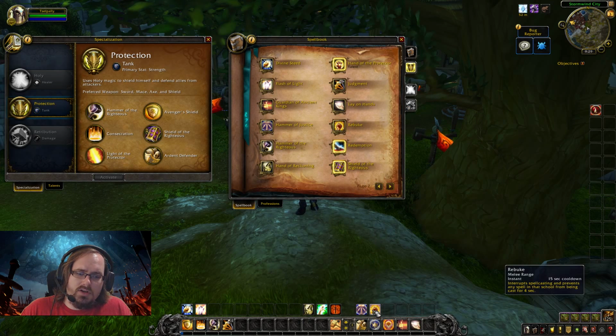Rebuke is our interrupt ability. It will interrupt spell casting. That goes in our crowd control. We do have Redemption. This is a single target resurrection spell. It'll bring a friendly character back to life. Only usable outside of combat, so we'll put that over here.